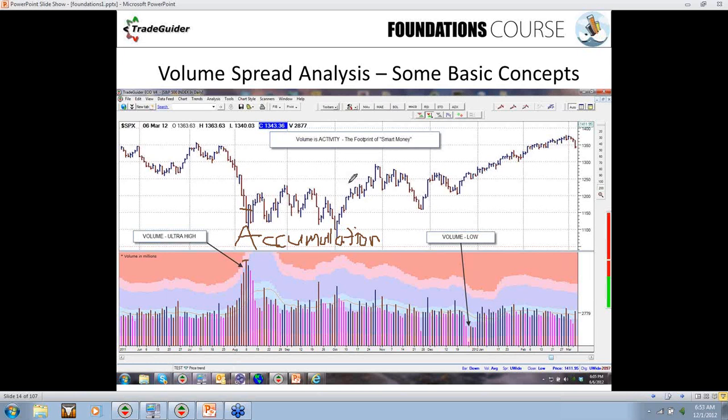So accumulation happens as the market falls, usually when some sort of panic has set in. Because just like a herd of cattle or a herd of sheep, when they see the sheepdog approaching them, they tend to all panic and move in one direction. Well, unfortunately, human beings, believe it or not, act in herd behavior. And in the markets, it's very obvious to very clever people that when the herd panics, there's an opportunity to make money.